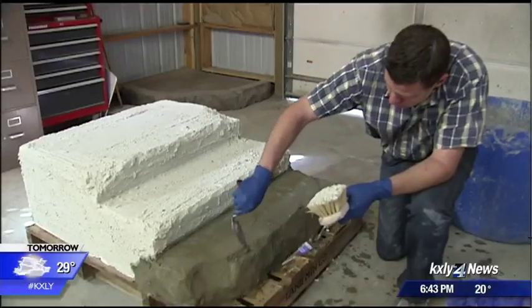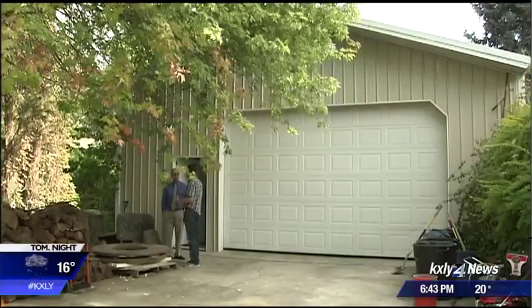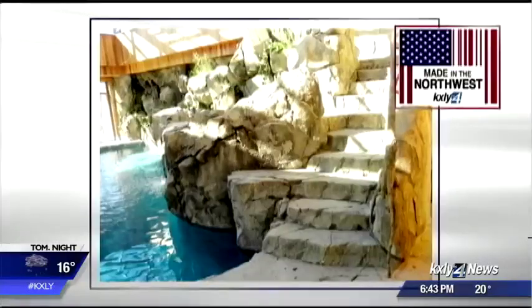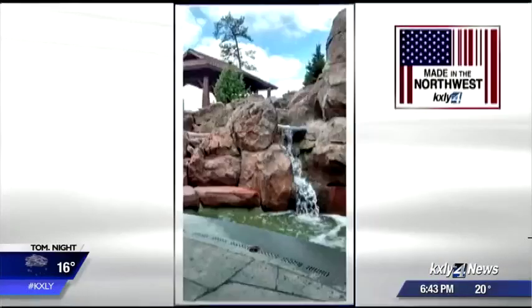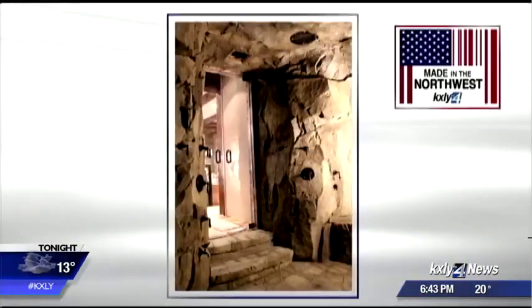He's been doing this stuff himself for over 10 years now, either in the studio behind his home or on locations all over the Northwest, sculpting museum-quality landscapes with concrete. Water features, retaining walls — those are some real big ones — hardscape systems, interior fireplaces, showers. You're trying to bring nature inside.